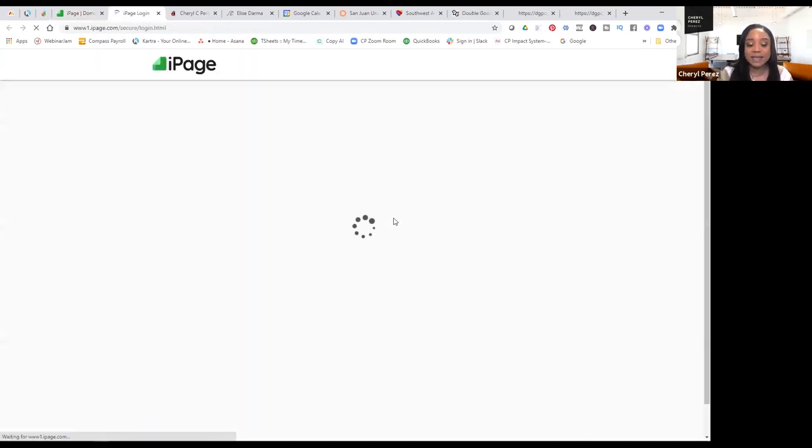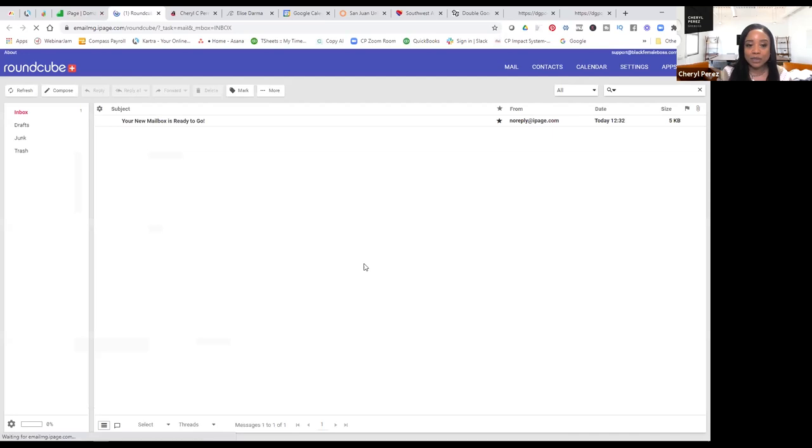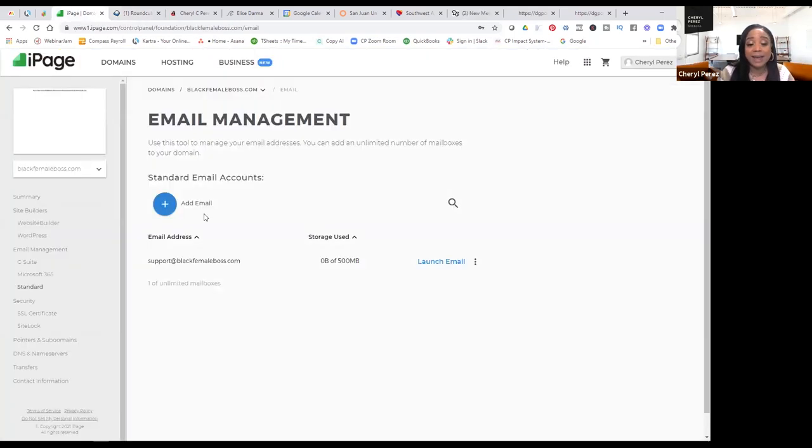And you can also manage the email directly from inside of iPage. They kind of have a web hosting service that you can go in and actually give people access to see their accounts, to create their signatures, and do all of those things. You can as well. Or you can do Microsoft Office, like I suggest in a different video, and then pull all your email accounts into one local place. But that's pretty much how you do it. Step one, get your domain. Step two, go right into iPage, log in, and actually set up all of your unlimited emails.